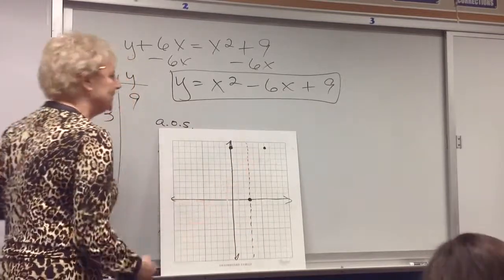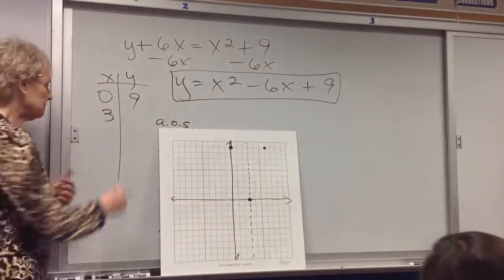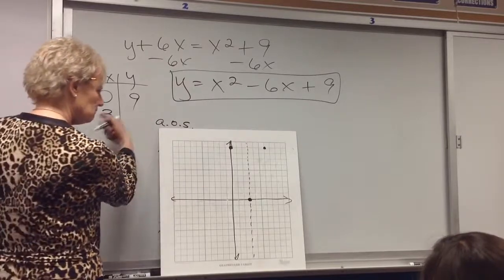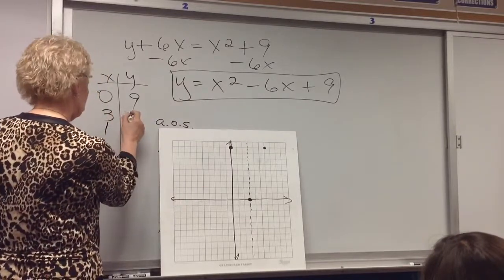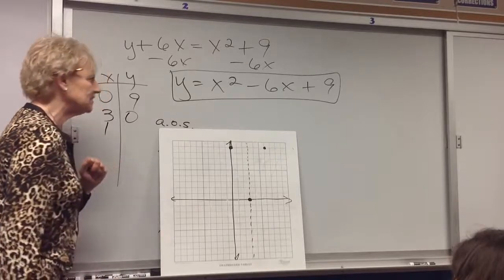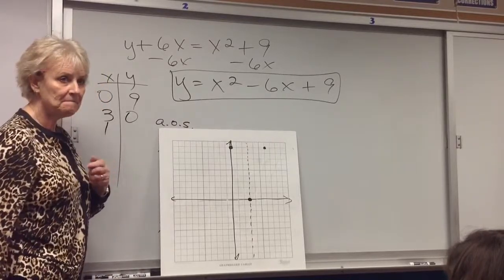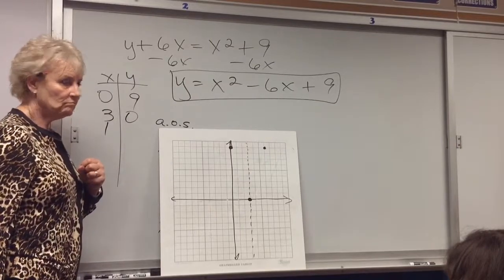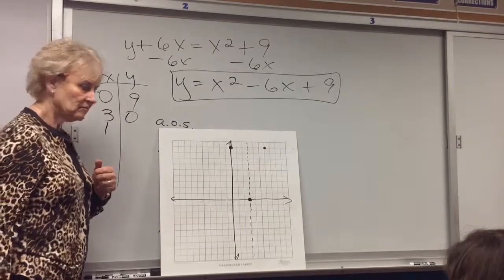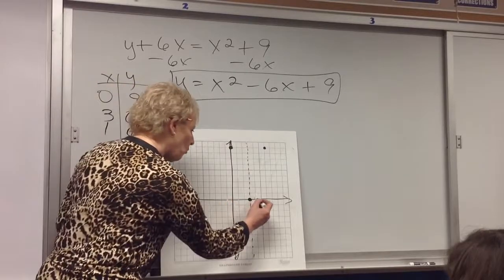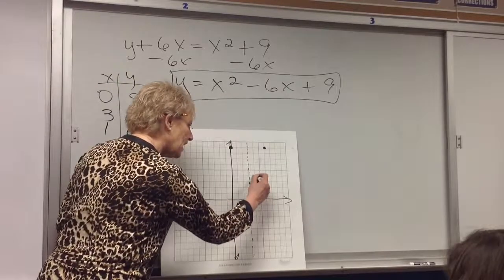Now let's just go 1. 1 is the easiest, right? Well, 3 was what? 0. So 3, 0, and 6, 9. Okay, so what's 1 give us? 1 gives us a 4. Anybody agree? Yeah, 4.